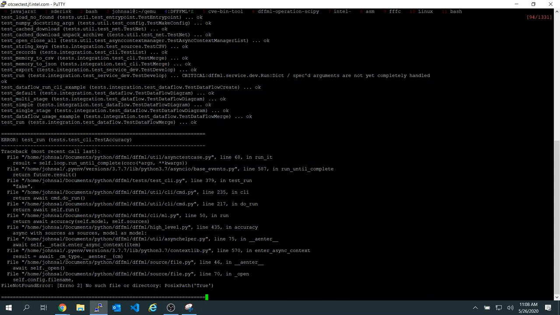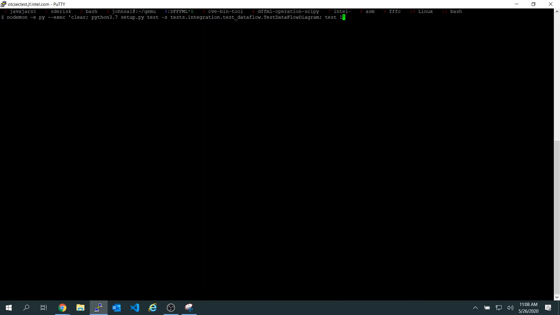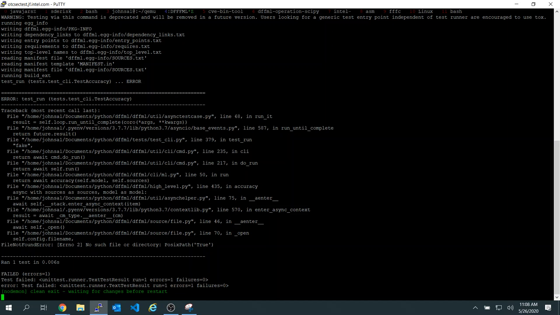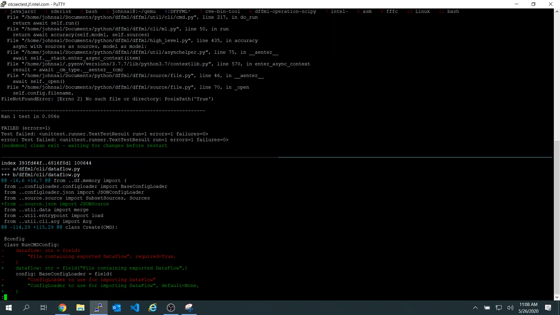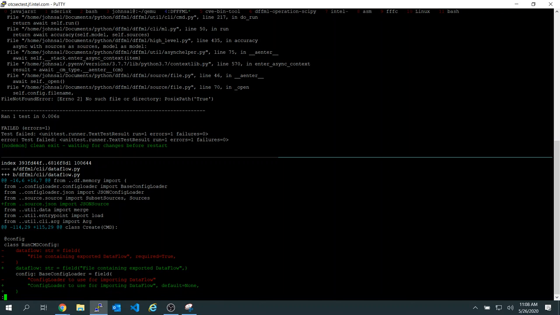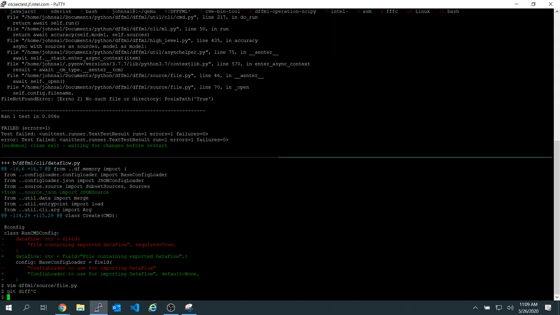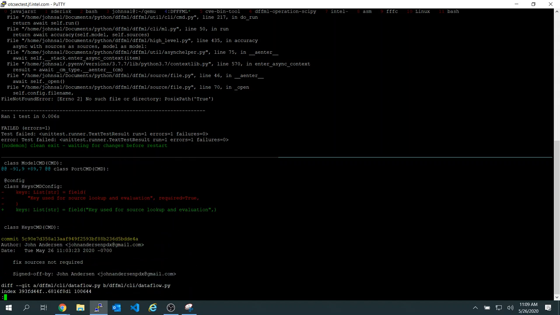So now our problem is with this. Okay, so diffmel source file. Let's see, do you have any ideas on what this might be? I think it's the file. I think if we add file source config, something might happen. Okay, yeah, so let's just change that back then. Where was that? That was in.